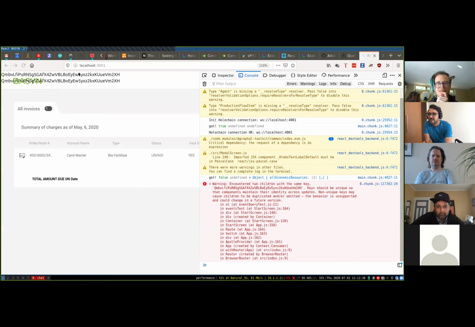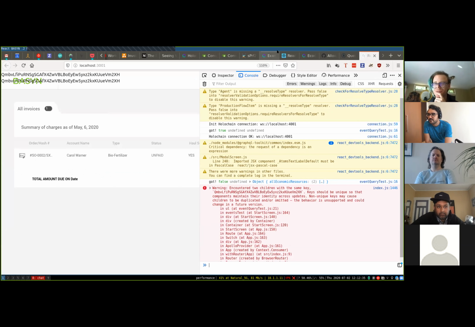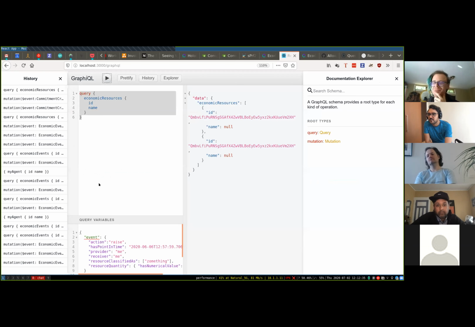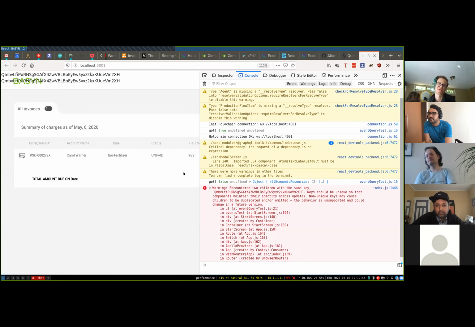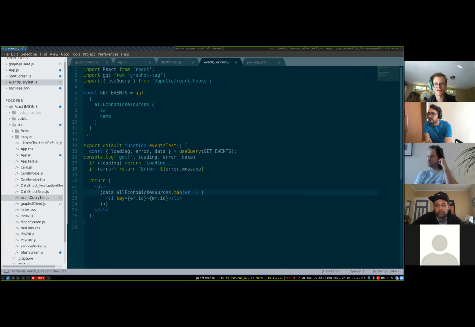And there you go. There's those two resources that we saw in the console here. Well, two of the same resource because of the duplicate link thing, but you get the point. And that's a UI app doing everything needed to connect to Holochain and pull data out of it and run a query, basically. So we'll put this back to the new version and away to publish now.